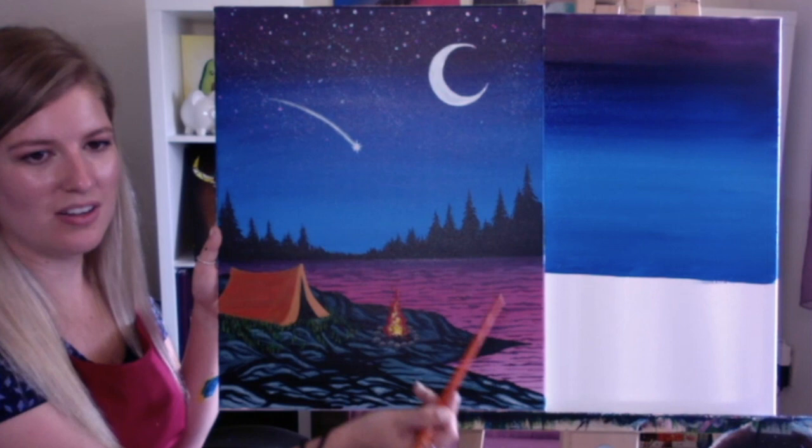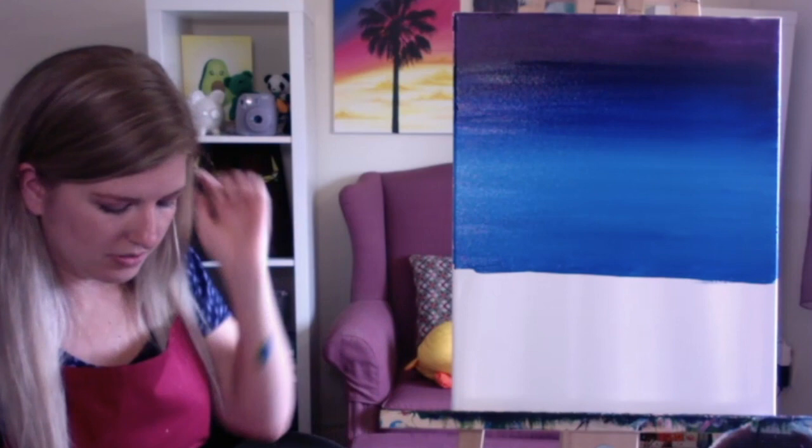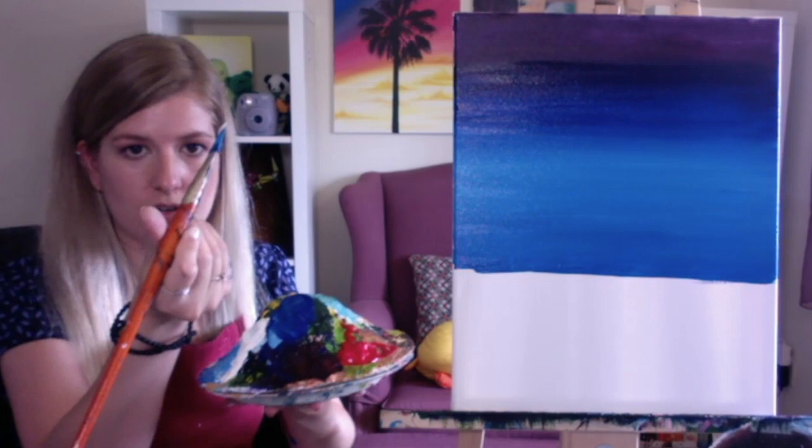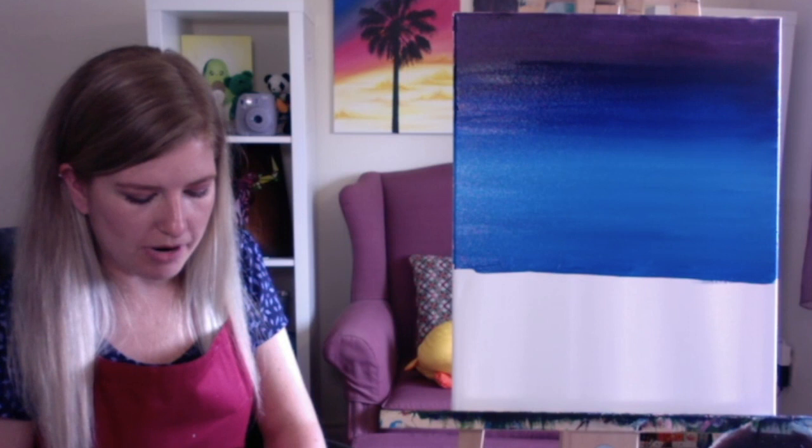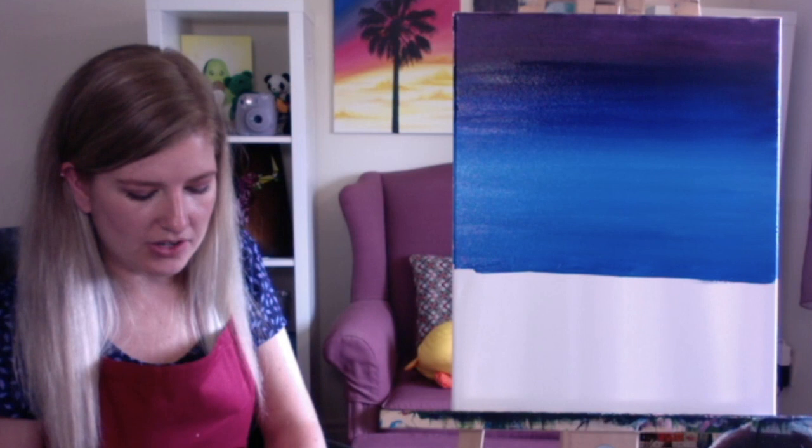Okay, so I'm going to take my large flat brush, and you should already have purple mixed because we were just using that. If you do, you can just grab some white on your brush, put it on top of your purple, and you can see it'll make more of a medium purple. It's probably a little light. If you need to remix, just as a reminder, it was red and blue to make purple. And you can add a little bit of white. And again, that will brighten up your purple to make it a little lighter.